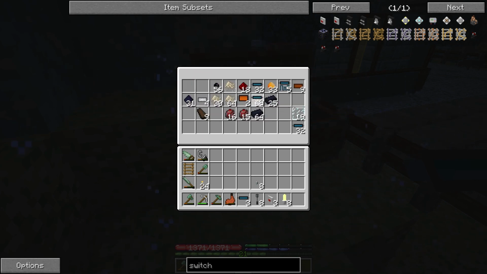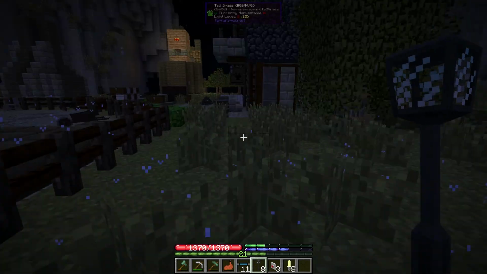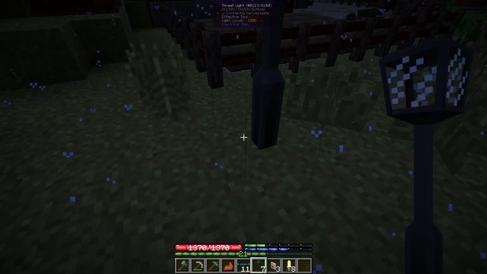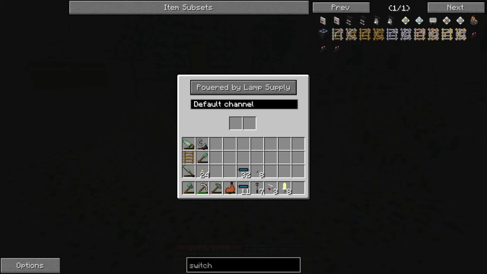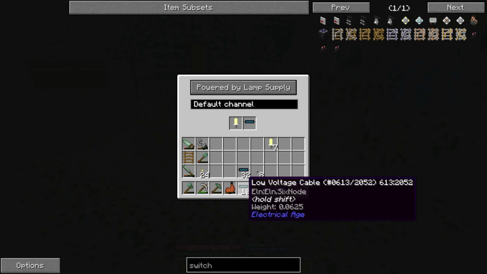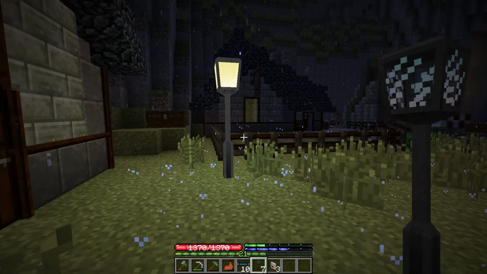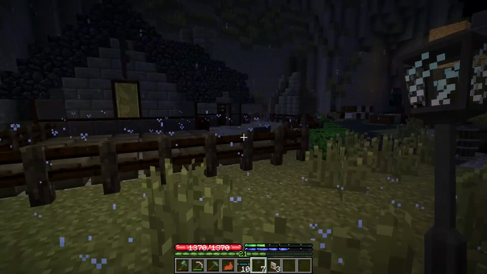Let's take some extra cable just in case. Oh, got stacks of it here. This will do. Let's see. Bulbs, wire. Yeah, okay. Now it's nighttime, so they should switch on automatically. If I put down a lamp, there you go, street lamp. We want it to be powered by the lamp supply. We'll put a bulb in there. Electrical cable. We have light!